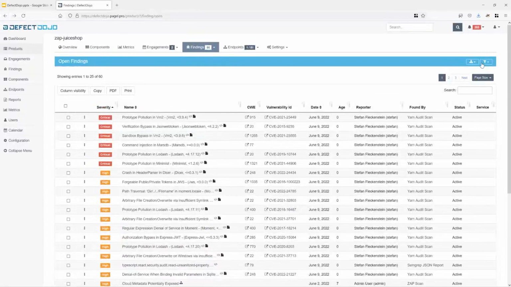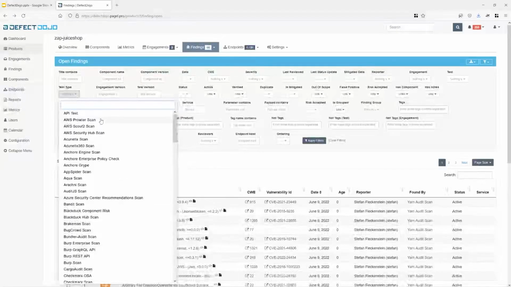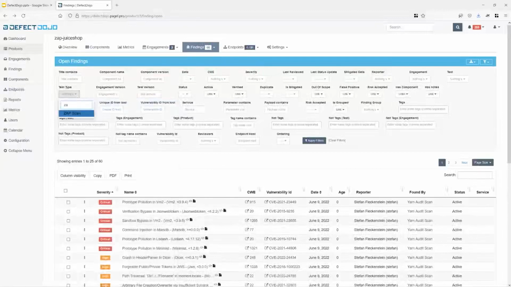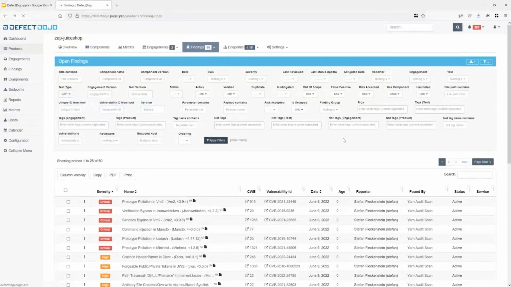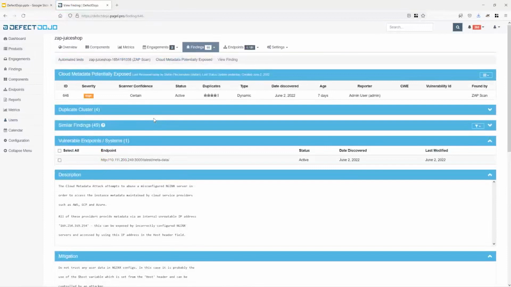We can filter the list, for example, and say we don't want to see everything, but only the SAPScan tests. Then we apply the filter, and we have a much smaller and more usable list. Then we can go into a vulnerability itself and see lots of data. It's a huge data model that's behind a vulnerability, a finding, and it is populated by the scanner.